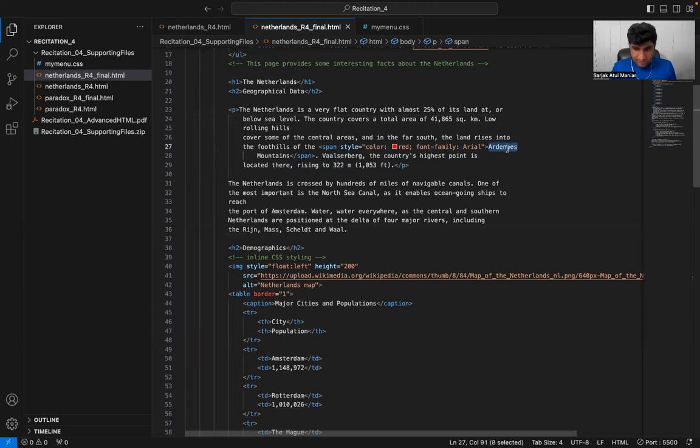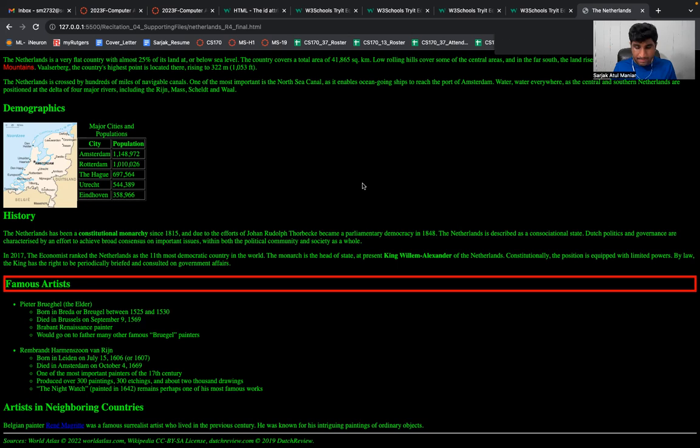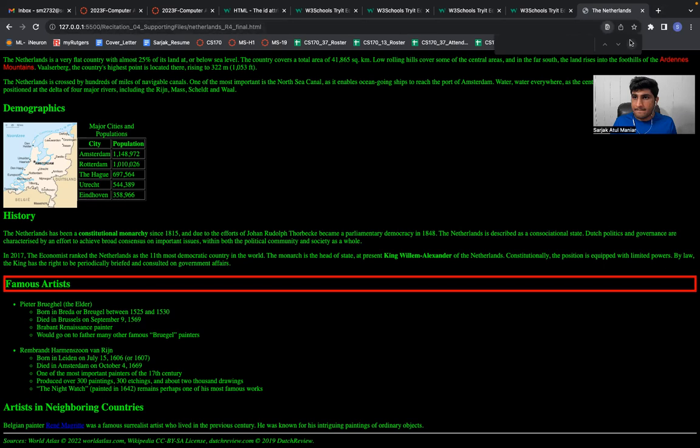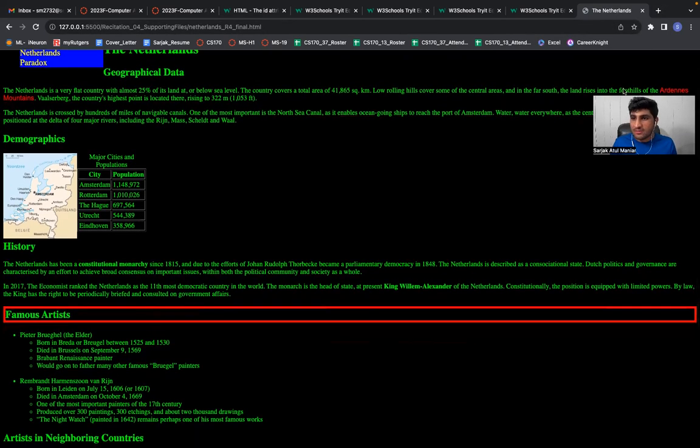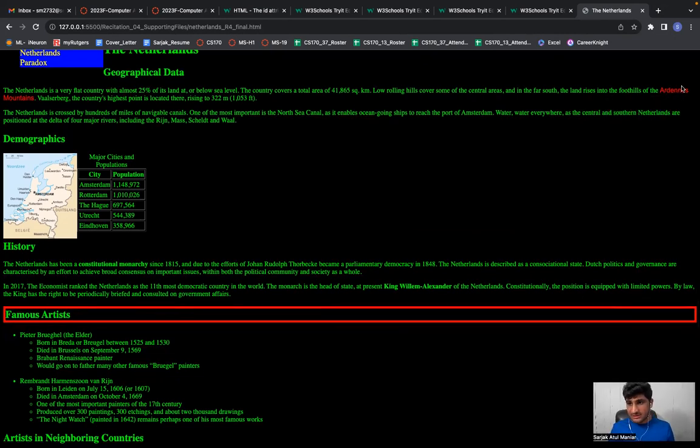So let me search this word. Okay, over here. Oh, it was hidden over here. Let me move this thing down. For example, if you see this particular text, it's displayed in the red color font, right? Because we want the red color to be applied to this particular text in our whole content. So that's where the role of a span tag comes into the picture.